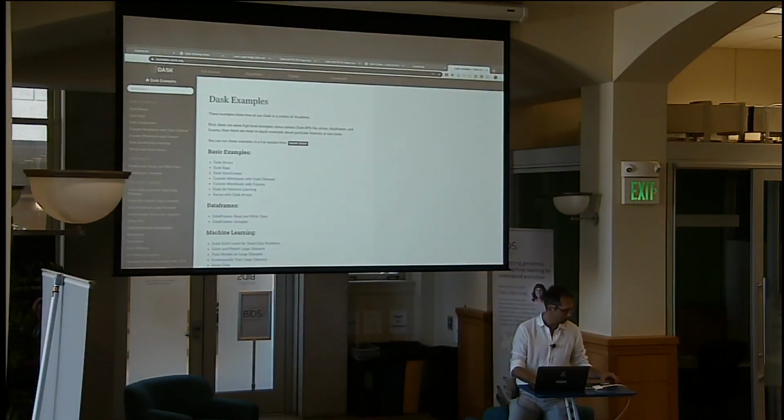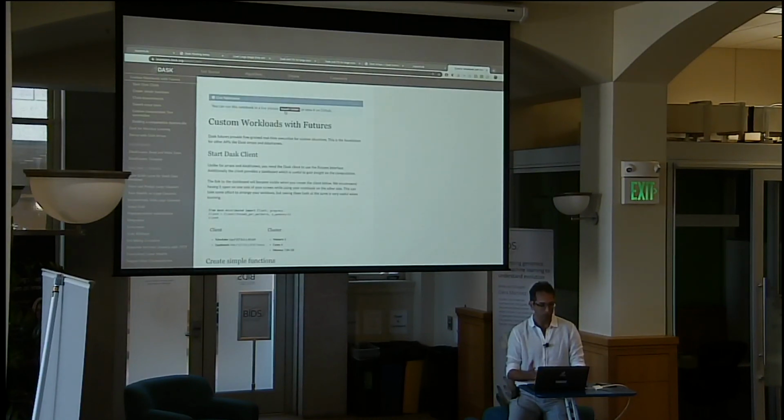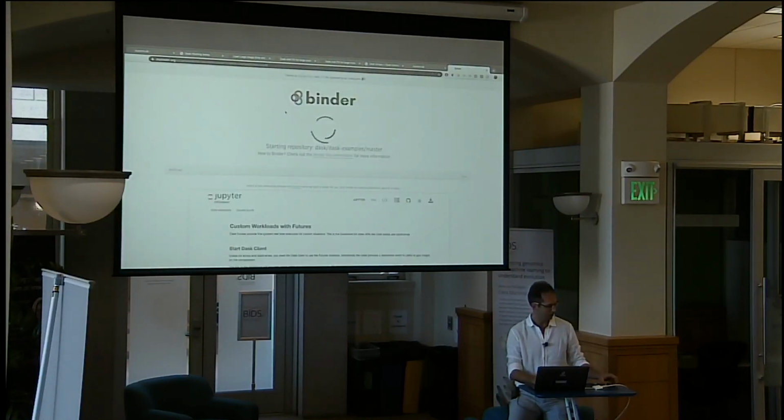Yeah, it's a good question. I'm going to answer that in two ways. One, DASK is definitely higher level and lower performing than OpenMP or MPI. Those are going to be much higher performance if you want to do hardcore, low-level, fine-grained parallelism. DASK is not a good library for those. I am going to show you quickly an example with DASK futures. I'm off at 10 minutes, right? I got a minute left?